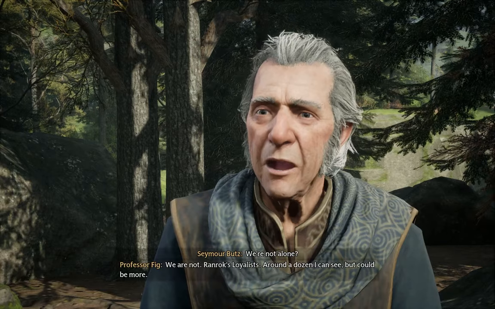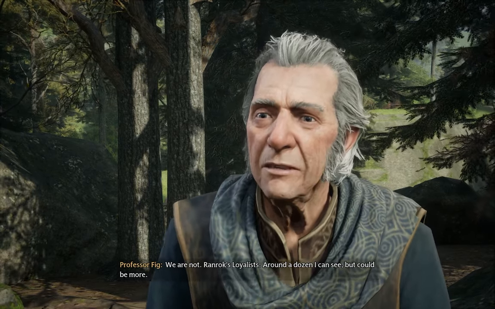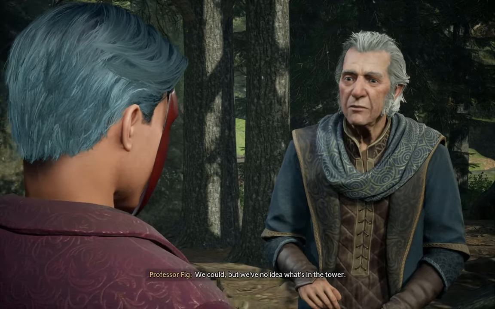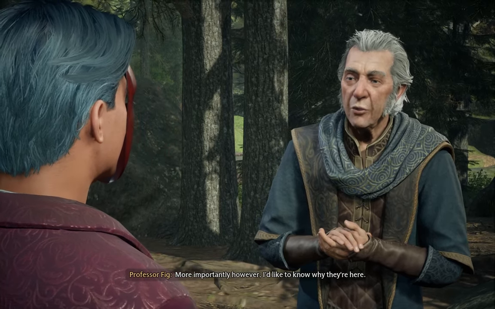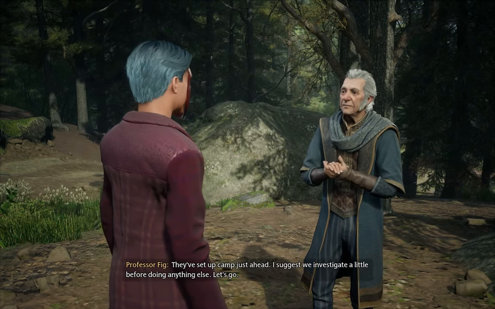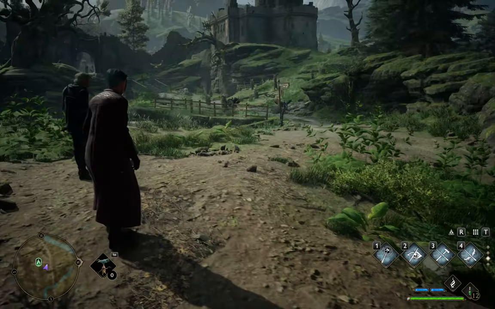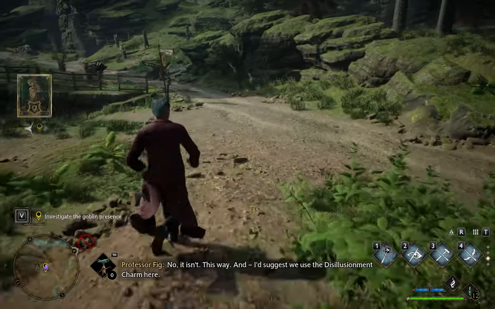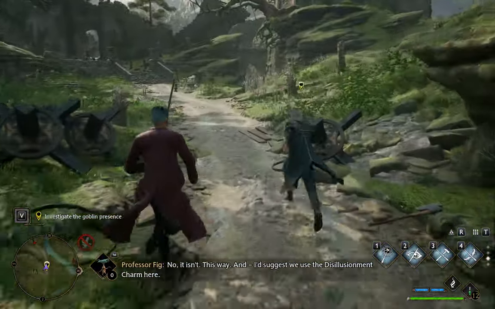We're not alone. We are not. Ranrock's loyalists. Around a dozen, I can see. But could be more. Can't we operate past them into the tower? We could, but we've no idea what's in the tower. More importantly, however, I'd like to know why they're here. They've set up camp just ahead. I suggest we investigate a little before doing anything else. Let's go. This isn't ideal. And I'd suggest we use the disillusionment charm here.